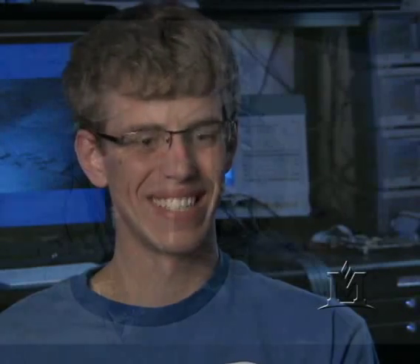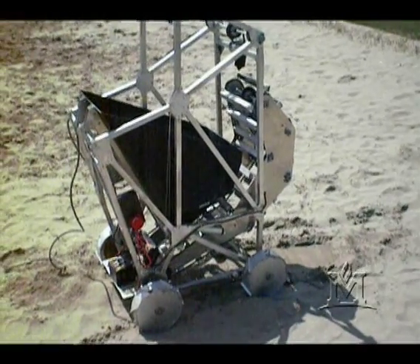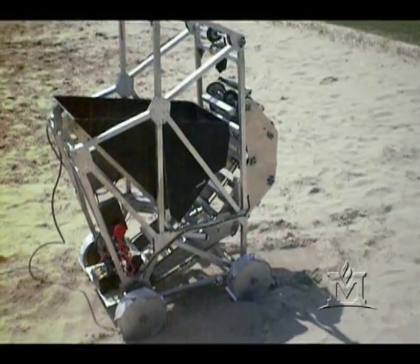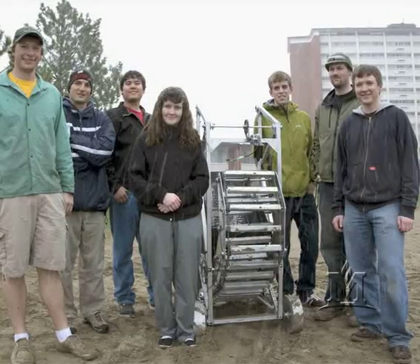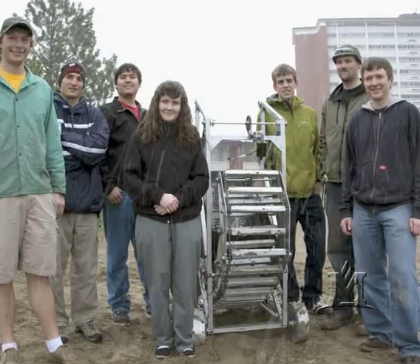I'm not as nervous as I was, that's for sure. We've got a couple things working, and I think my nerves will go down after today after we do a couple more tests. Everyone has said with these types of competitions, a lot of people go down there and about 20% of the robots don't even move. If we can go down there and move some dirt, I'll be pretty happy — but of course, winning would be great. When the advisors sit back and look at it, we kind of wonder if we could have come up with something as neat as what they came up with.